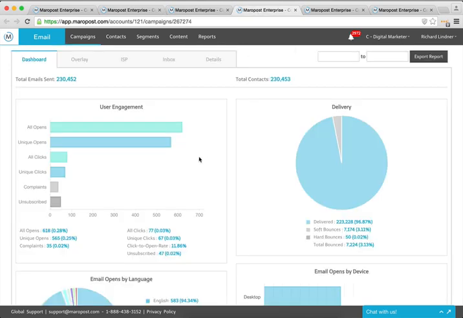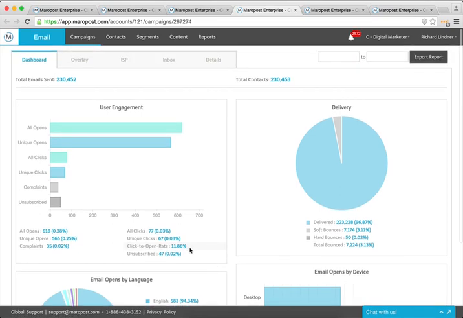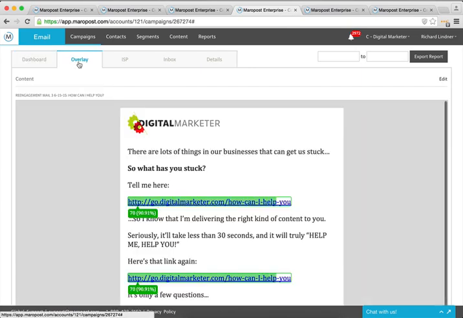So let's take a look at the third email. Again, engagement's going to be low. You'll see an unsubscribe rate higher, right? A much higher unsubscribe rate because we're sending these emails to unengaged people, right?